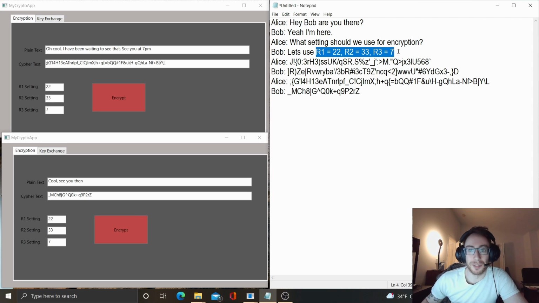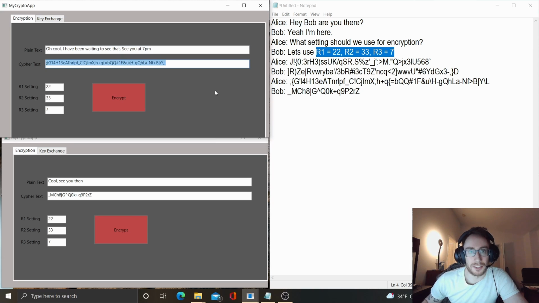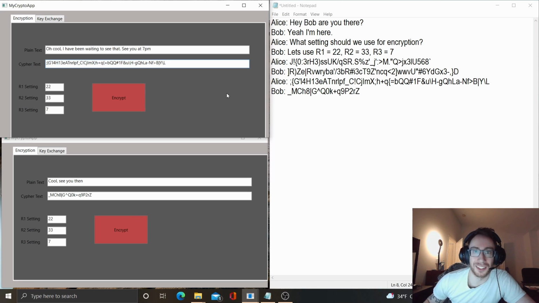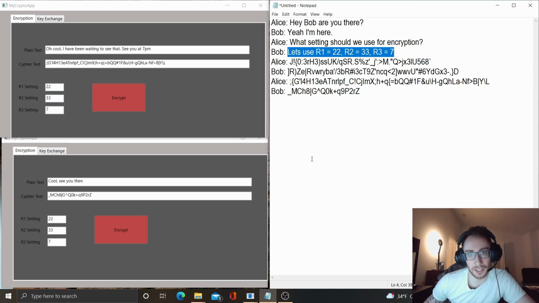The second thing, and really the most important thing, is that this application is not secure at all. We know the application itself isn't secure because, one, you're watching a video series on how to make it, and two, in the comment section of that video series, I'm posting a link to the source code on how to make this app. So if anyone has the know-how to eavesdrop on your application, they can probably figure out what kind of application you're using to encrypt your text, and find their way to that application if it's publicly available. Then they can use the non-encrypted settings to type into their version of the application and decode everything in your conversation.